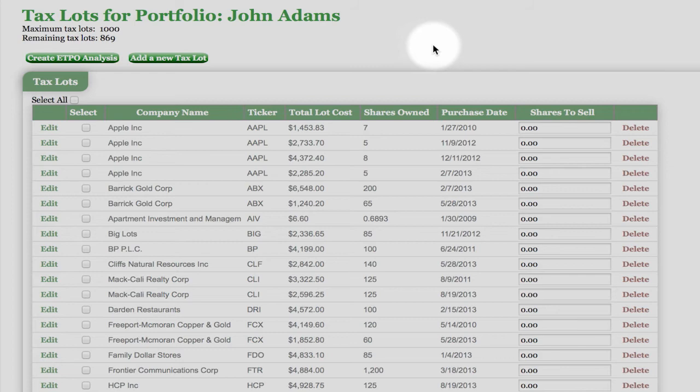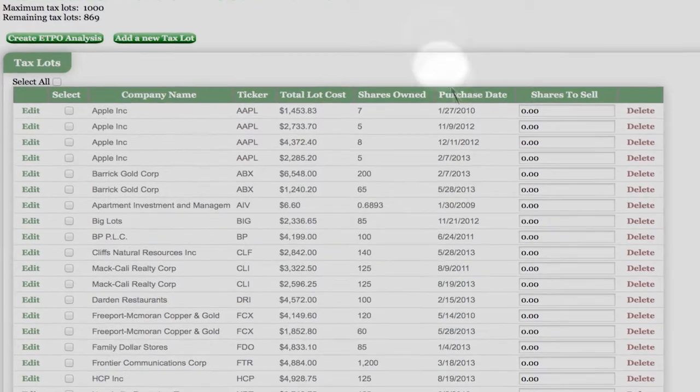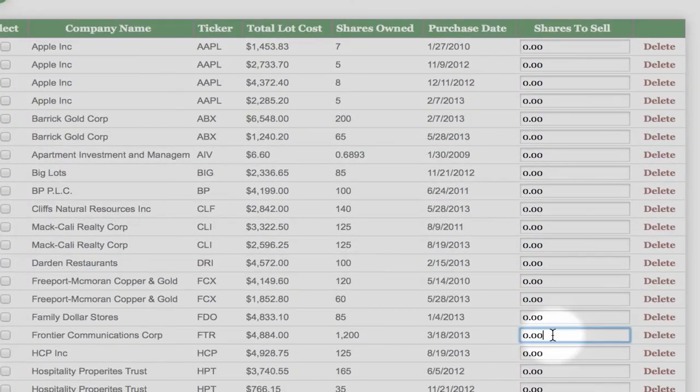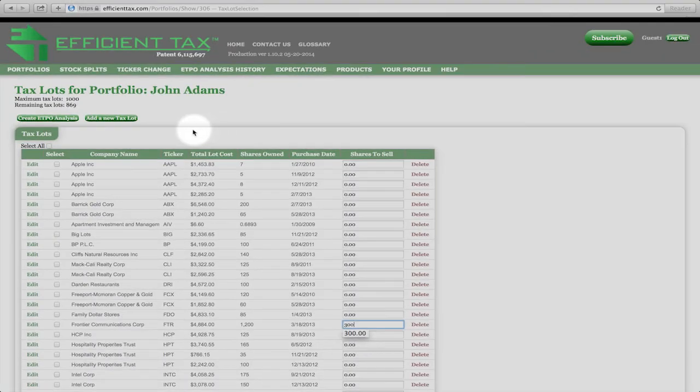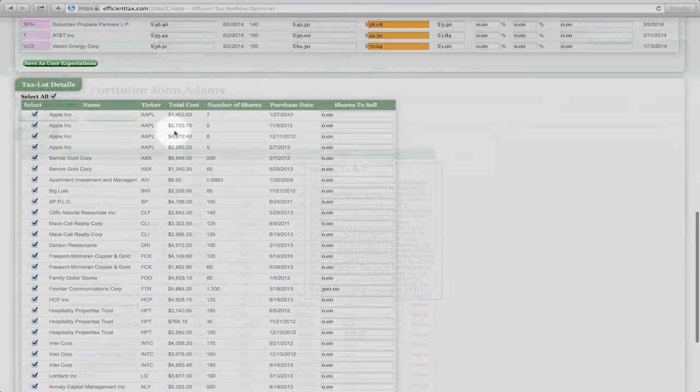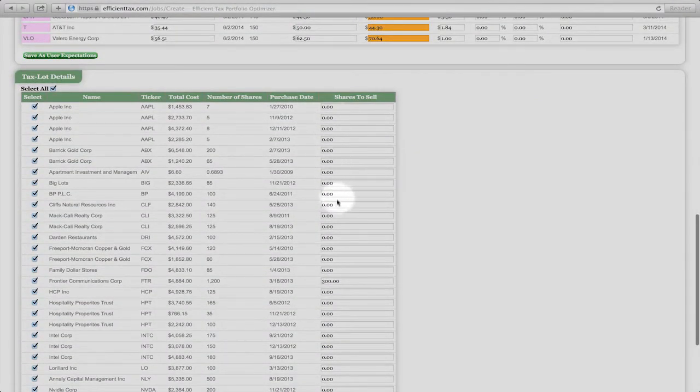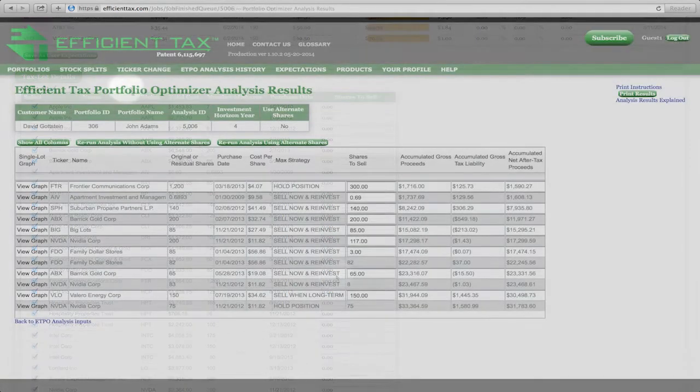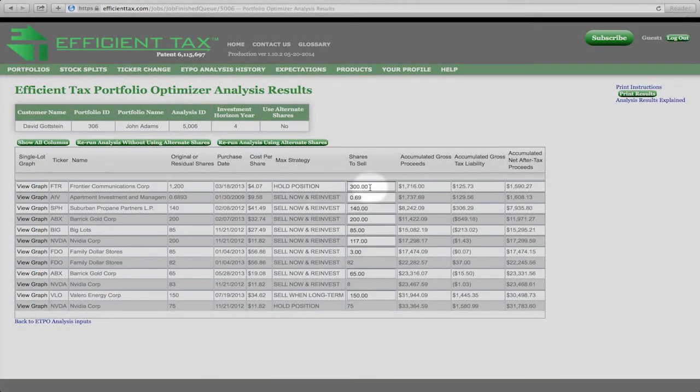The first way is to designate how many shares within an individual tax lot a user knows they wish to sell. We allow users 3 different opportunities to make this kind of designation. In the Portfolio page, where all tax lots within a portfolio are displayed, the Input page, and even in the Results page. In this third area, a user may add or change a tax lot sale designation and rerun an analysis.